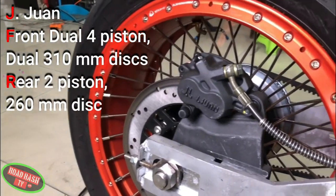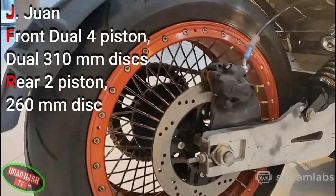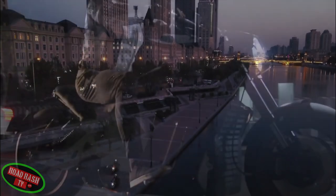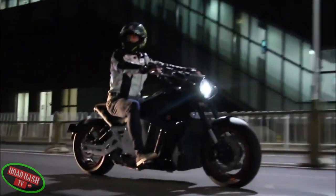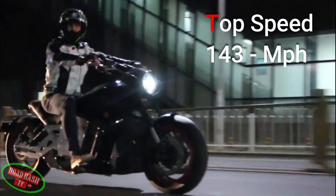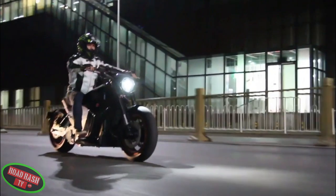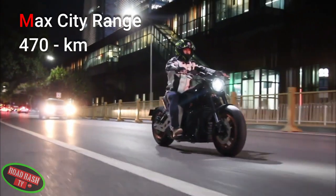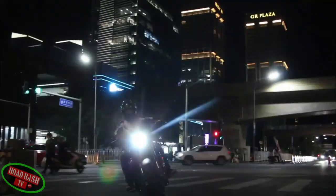All brakes are taken care of by J1, and the 6061 has a full-colour TFT dash. Not only is this thing fast with a top speed of 230km+, but with its larger-than-life 24.8kWh battery pack, it can also get you 470km away from home before it finally runs out of juice.